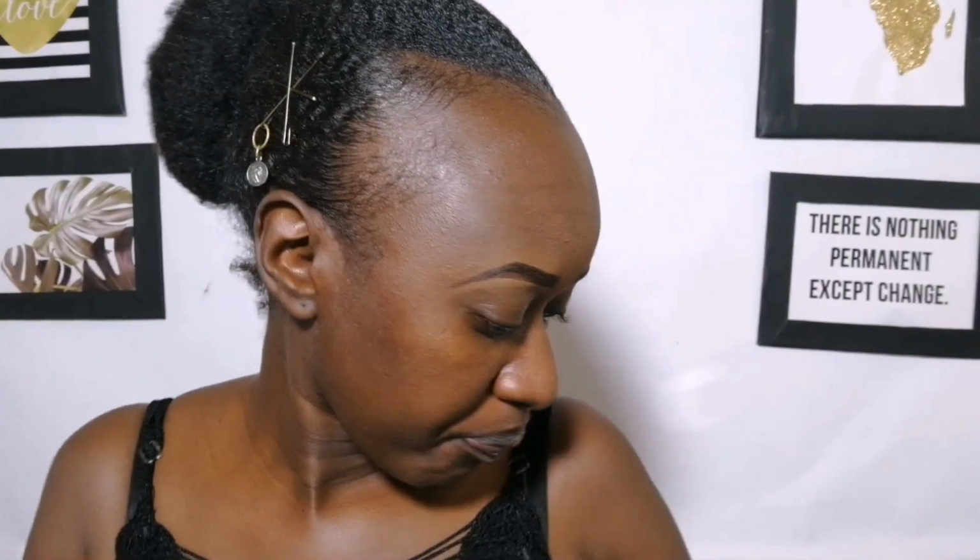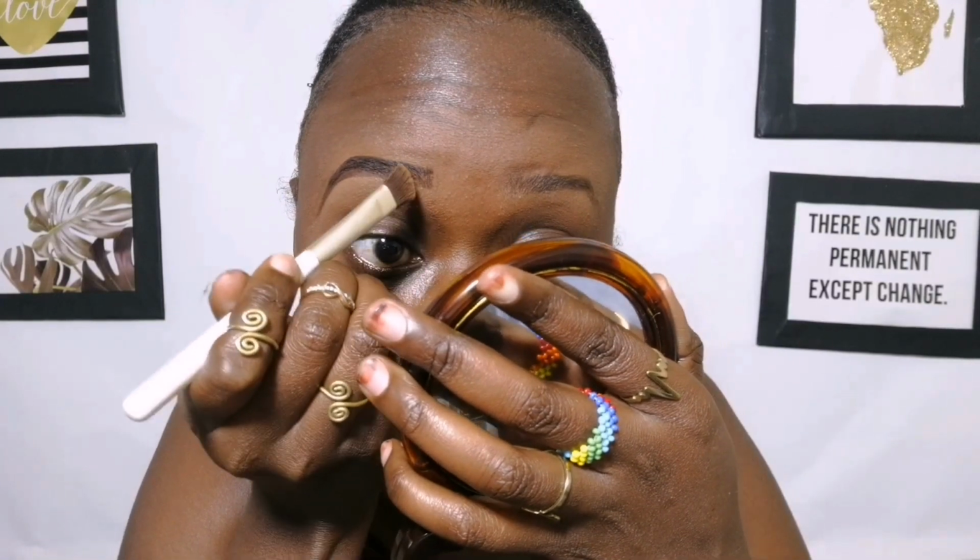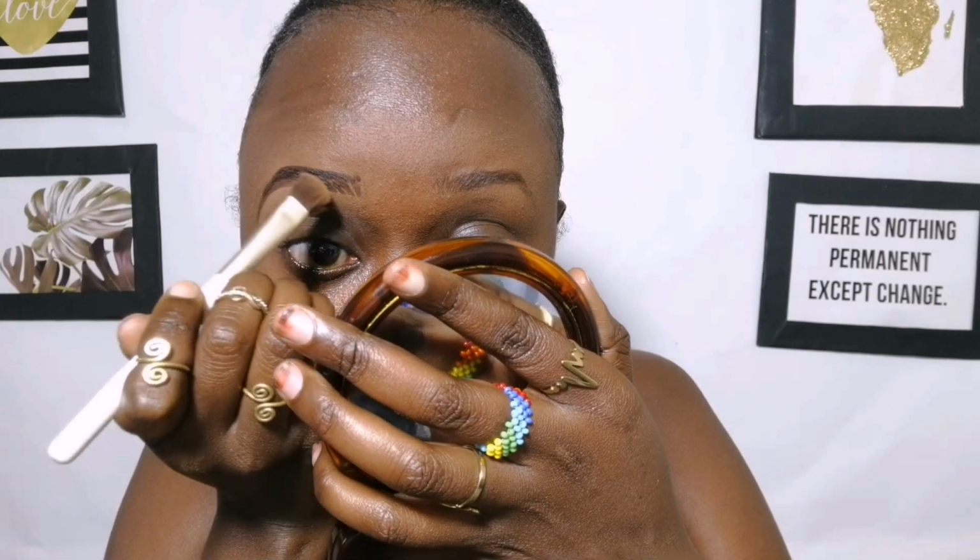Another step is to define the beginning of the eyebrow. Naturally, eyebrows have fewer hairs as it begins. So I'm going to define that using, let me show you, concealer. Concealer is such a hack, you guys. So what I do is I apply concealer on the end of the brush that I was using to clean them up, and then go to the start of the eyebrow and just draw some lines going this way. Like that. The point of doing this is to create an illusion of strokes of hair.